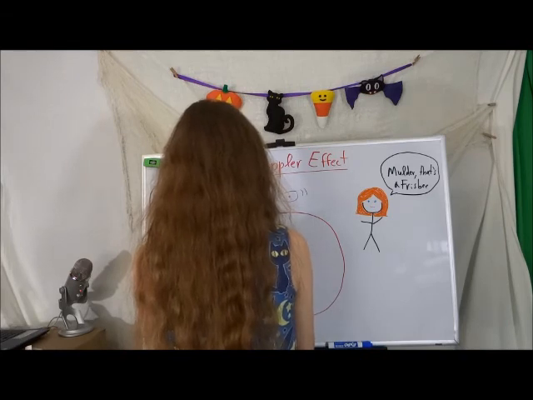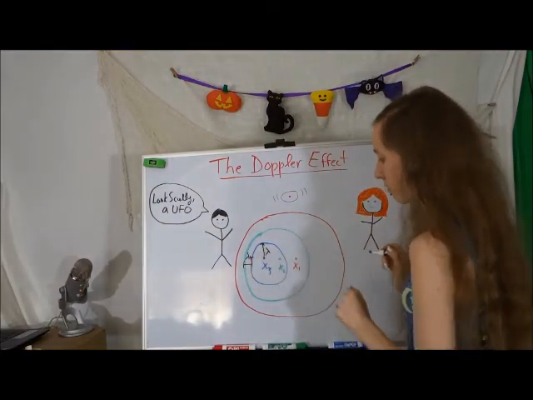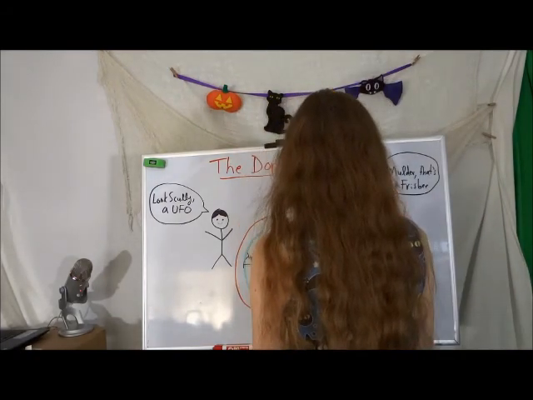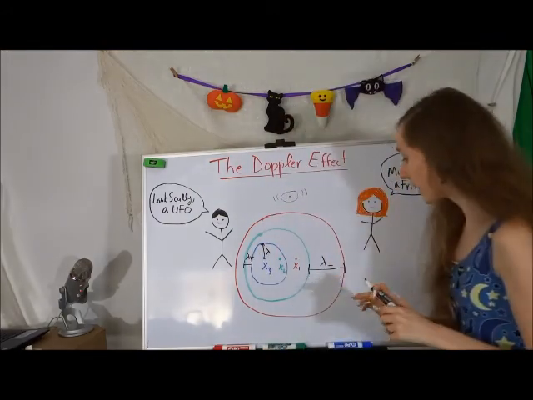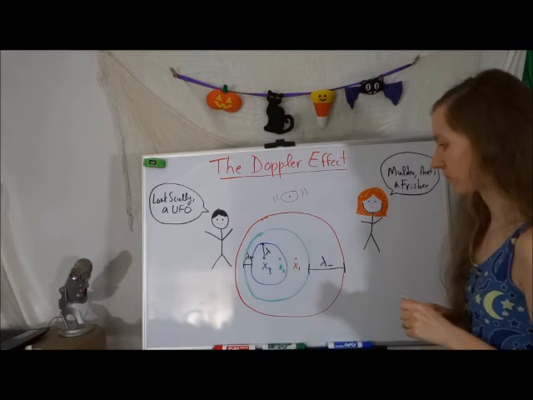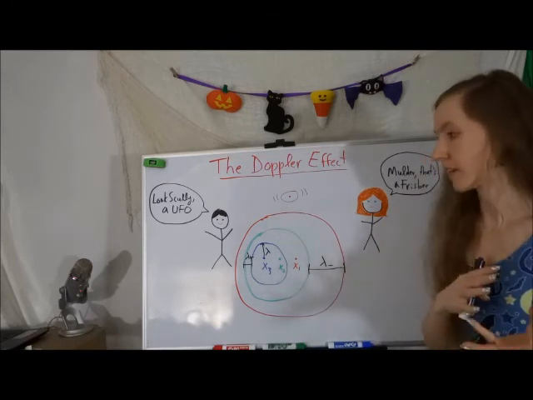And we're going to call this one lambda sub plus. When we have an approaching wavefront, we use a plus subscript. And over here, these ones are kind of spread out, so we're going to have lambda with a subscript minus to denote that they're moving away from us. So are there any questions on this idea so far?